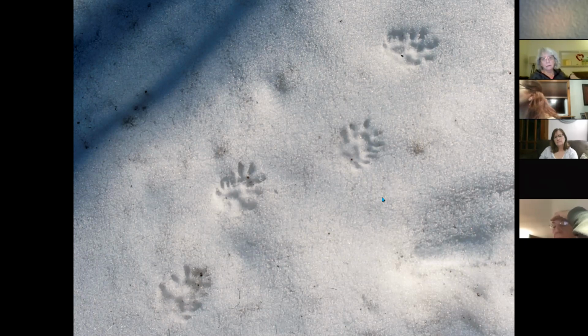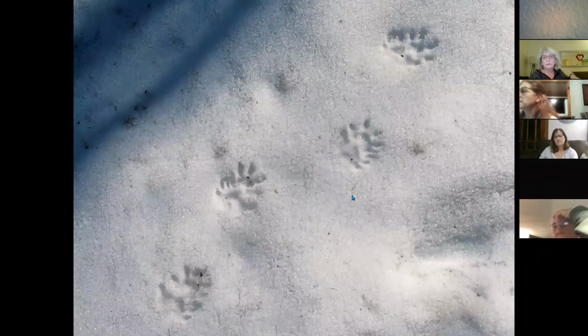And then it's going to have a rear foot somewhere close to that front, but not necessarily on top of it. Here's a really good rear foot. That's the inner toe, which is like our thumb. Then the rear foot has 3 toes that are sort of close together and a 5th one that sticks out to the side.